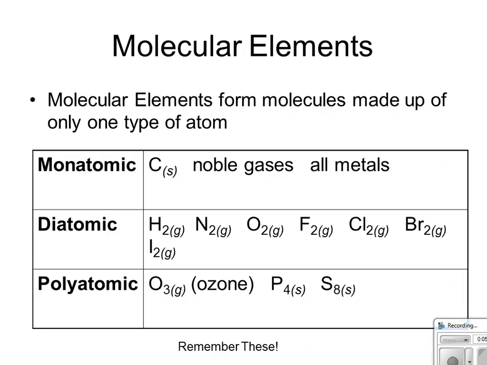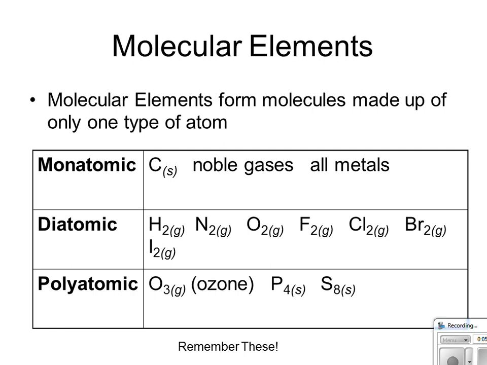Now, there's certain molecular elements that are made up of only one type of atom, and this is a table here that you're gonna need to remember, because it's when you're writing out formulas, when you're building compounds, when you're doing tests and quizzes. These molecular elements that are made up of only one type of atom are always in this format when they're by themselves. What we call monatomic means they are only by themselves, they're not with another element the same as them. You have carbon, all the noble gases, and all metals. So they are stable by themselves.